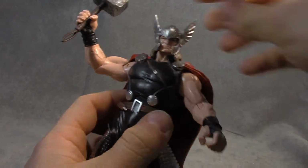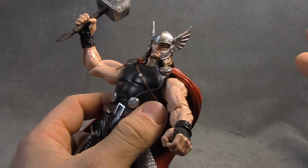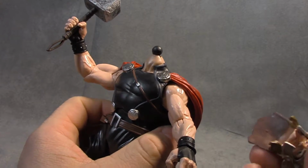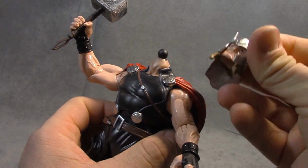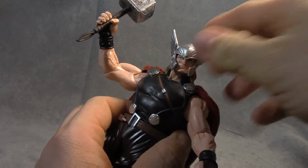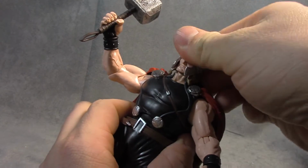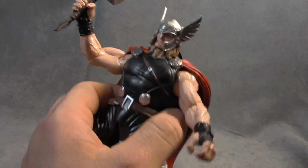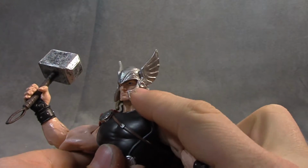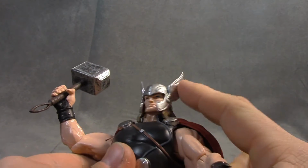So, the head is on a ball joint. How do I know that? Because if you turn it too far, it will pop right off, because the sculpt of the head doesn't allow for a lot of articulation. You can get to about there, back to about there, 0 up, 0 down. So that's unfortunate.